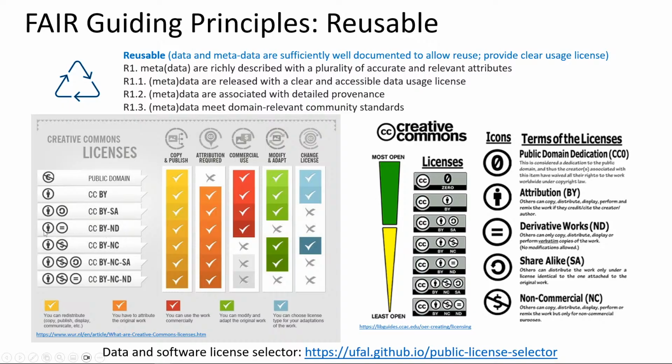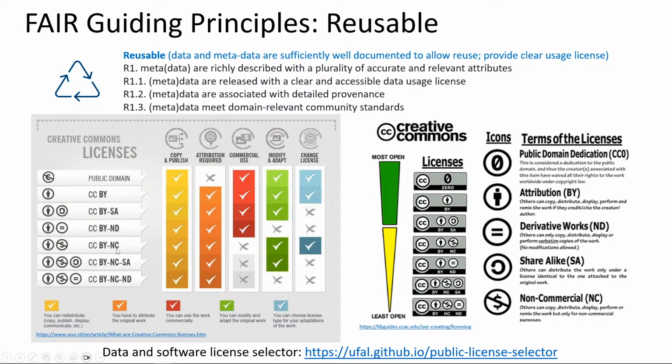Now, this is CC BY ND. What does ND mean? No derivative work. You can copy, distribute, and display my data, but you have to use it verbatim, as is. You cannot change it. So that would be more restrictive. Here you cannot modify my data, and you cannot change my license either.